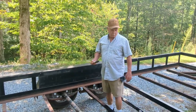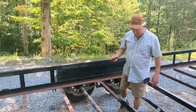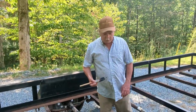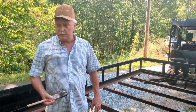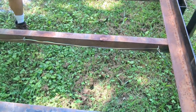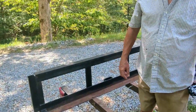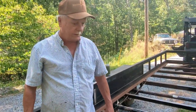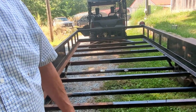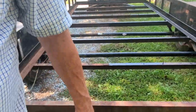But that's what I'm doing right now. I'm gonna get a fresh coat on here. We're gonna put new lights on it, a new wiring harness, and a new coat of paint, put a floor in. Then I'll paint the rest of the trailer, and then it's gonna look a lot better than it does now. I took a scraper and I scraped every inch of this, and then I took a hose last night and pressure washed all of it and let it dry. So that would be a really good thing to do if you're gonna try to replace a floor. You need to scrape off as much rust as you can before you repaint it.